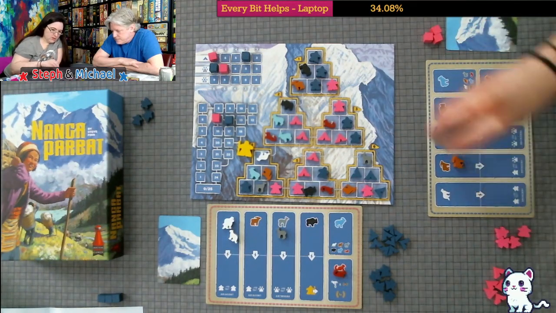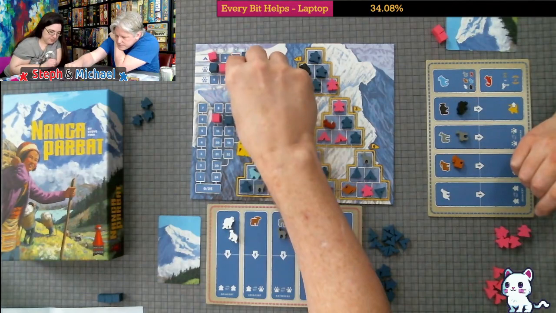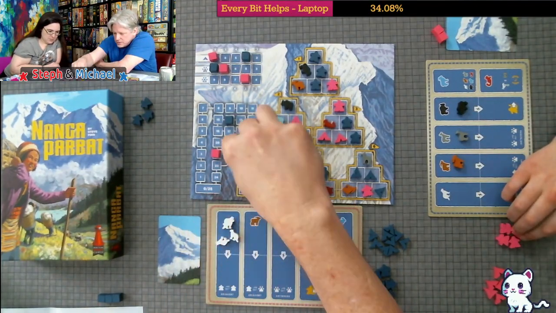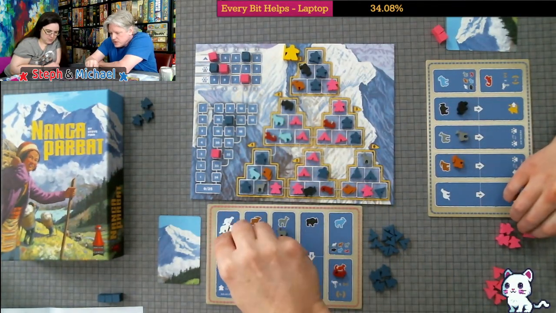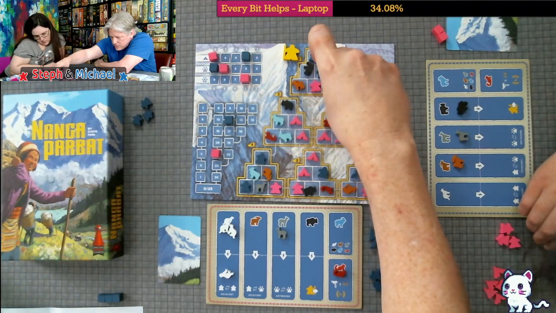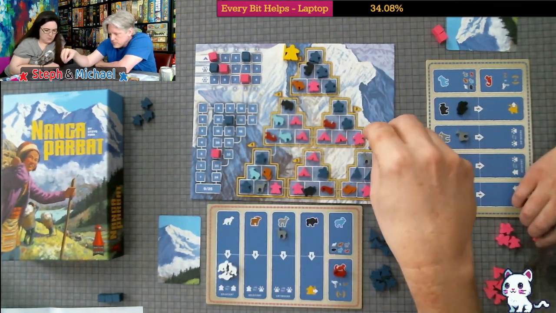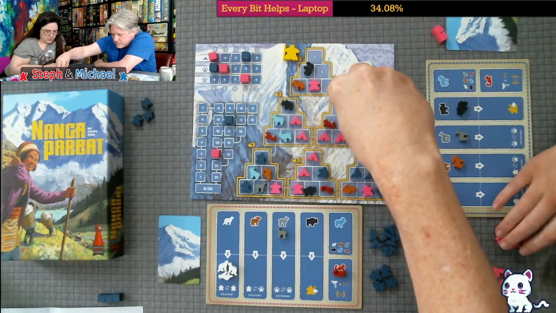I guess I'll just do three of the same. Three of the same. 6 points. I will take this one, moving this up here. I am going to sort some dudes. One. Two, three. And I'm going to score five camps. Right down the line. Oh, that sucked.